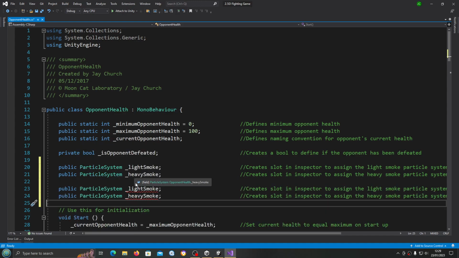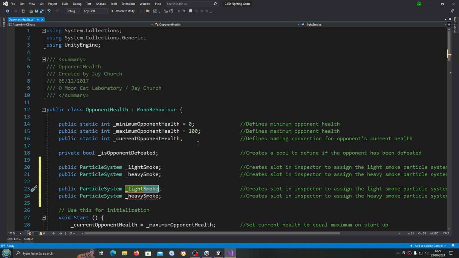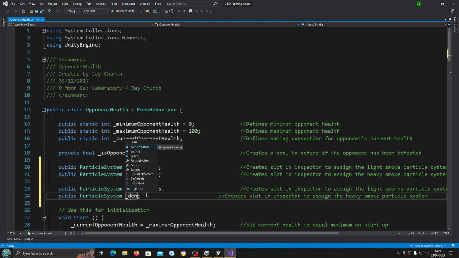We'll copy and paste both of those. And we'll change the first one to light sparks. And we'll change the next one to dense sparks.